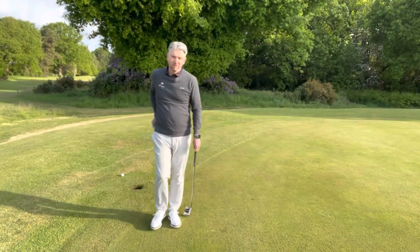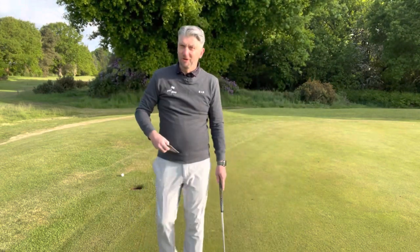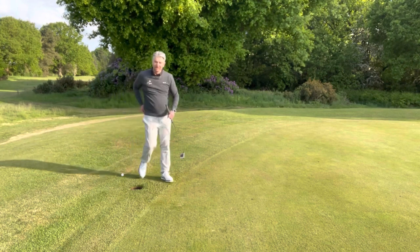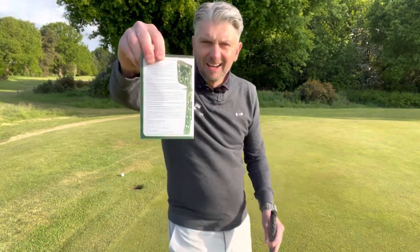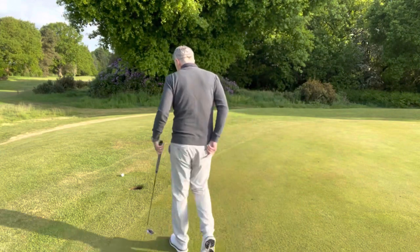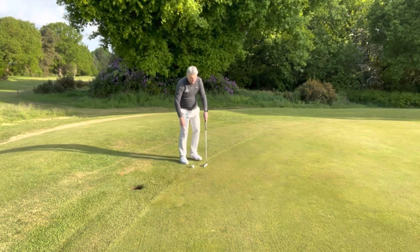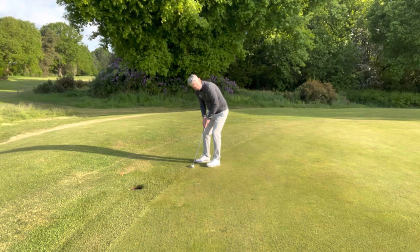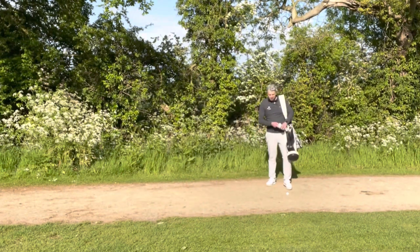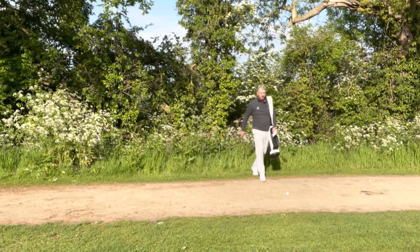The last one, which is really helpful, is to check the back of your scorecard for the local rules — you may get some rules there that you wouldn't ordinarily get. I've got a situation here where I'm just off the green and I want to putt but there's a sprinkler head in my way. The local rules say if that sprinkler head is within two club lengths of the green and I'm within two club lengths of the sprinkler head, I get a drop — no nearer the hole. Another time local rules can be useful is if your ball's on a path: check the local rules because you're probably going to get relief. I can drop it over here, no penalty, and I'm not going to scrape a chunk out of my wedge.